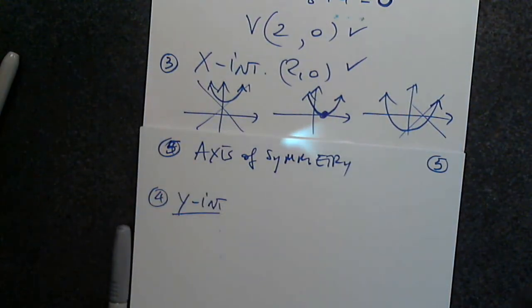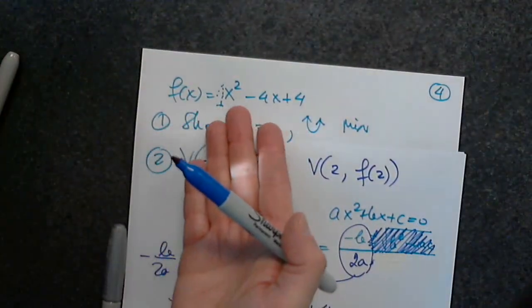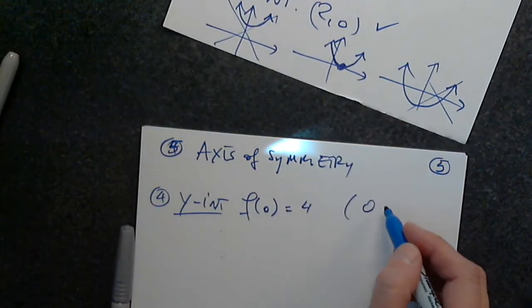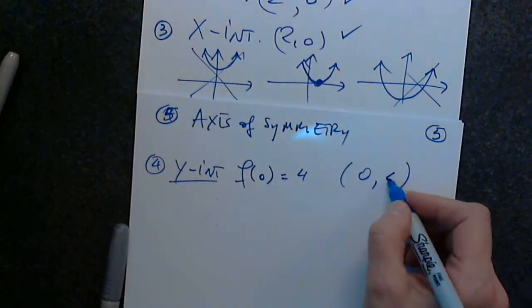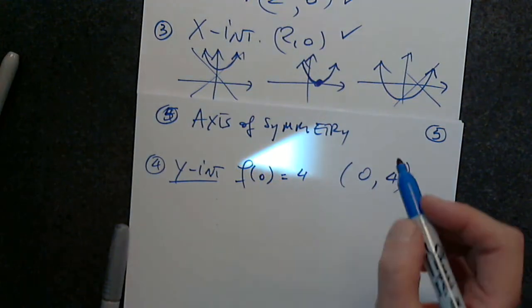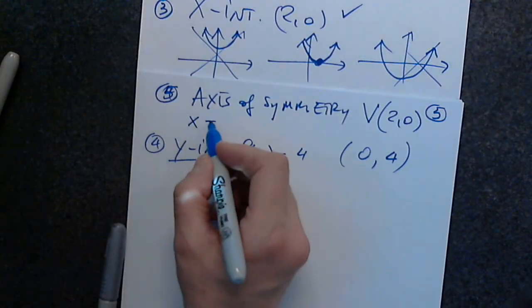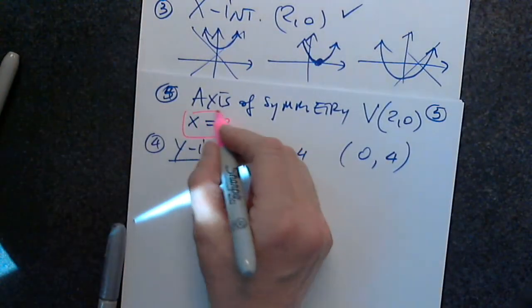Okay, how do I determine the y-intercept for any function all the time, forever? f of 0. Now this is much easier than with the other form. 0, 4, very good. So can anyone give us the y-intercept? That's it. Let's go back to the axis of symmetry and let me refresh your memory. The vertex is (2, 0). The axis of symmetry is the vertical line passing through the vertex, x equals 2. Very good. This is the axis of symmetry.